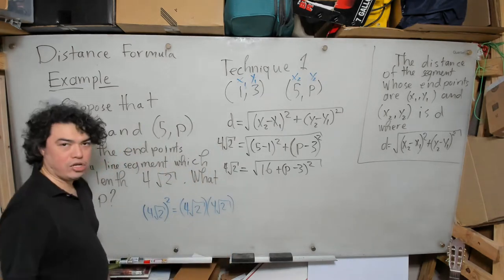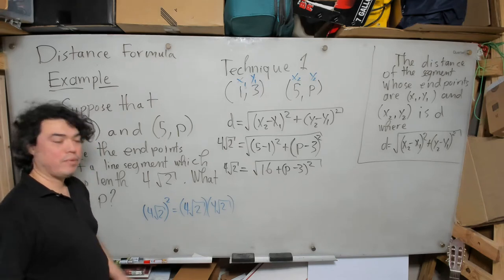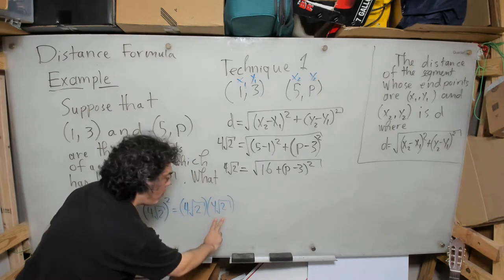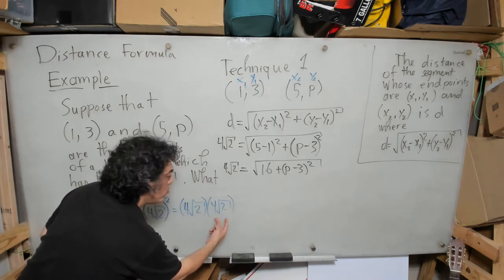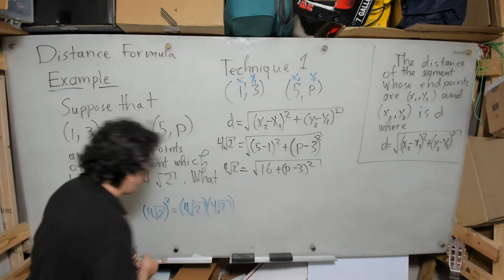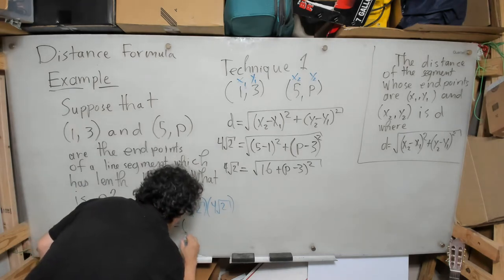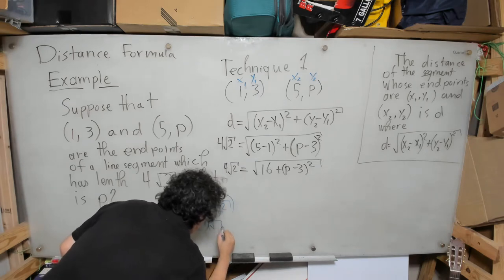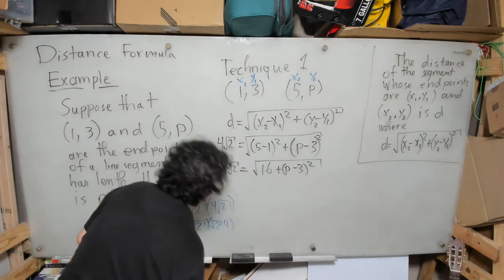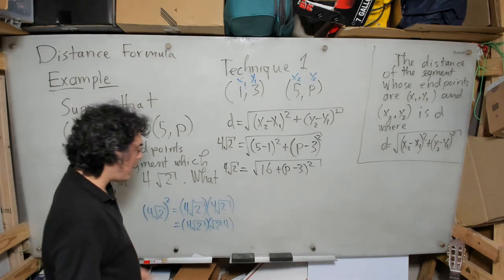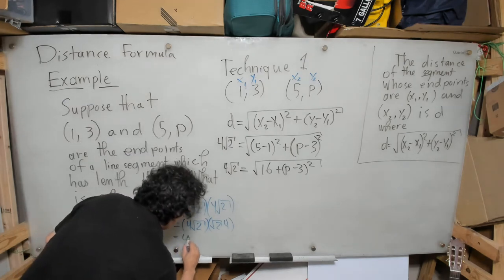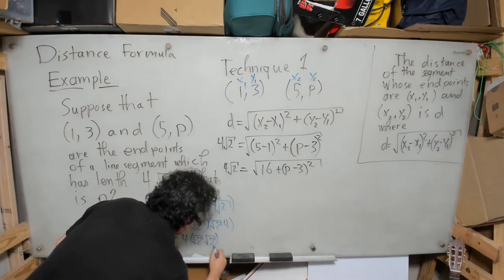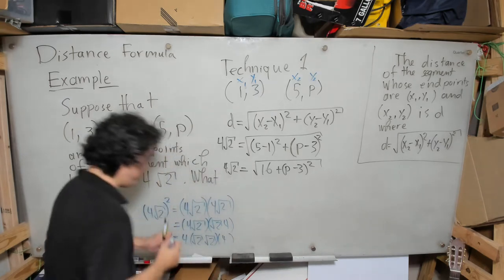Now here it kind of looks ugly, but it will look a lot easier if we utilize the commutative property to replace 4 times the square root of 2 with the square root of 2 times 4. And then here I can use the associative property to do the multiplication of the square root of 2 times the square root of 2 first, and then multiply with the other two numbers.